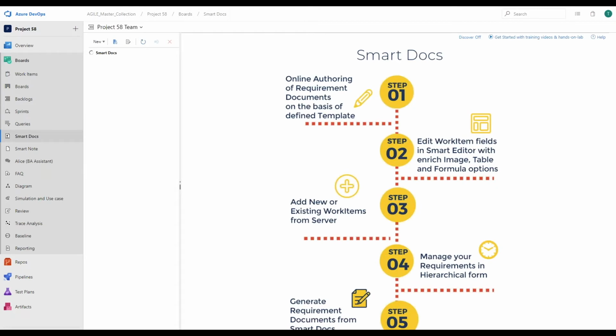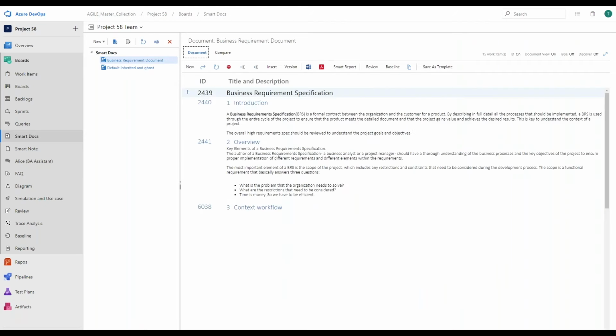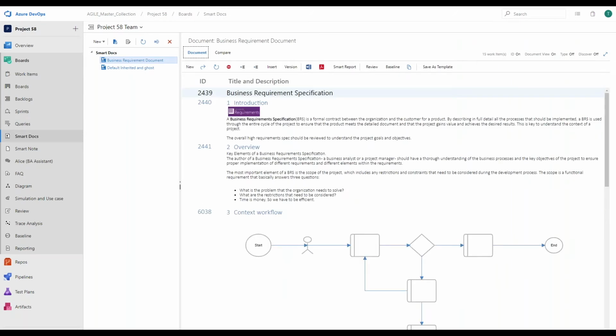Now, what I'd like to begin with is, Smart Doc is really a bridge between document and work item management. I'm going to give you a quick 5-minute overview of some of the basic functionality of a Smart Doc, and then we'll get into how you configure a Smart Doc, because the genius of Smart Doc is in its template designing. So what is a Smart Doc and why did we build it?